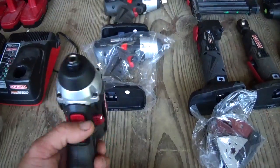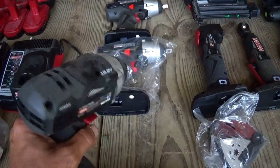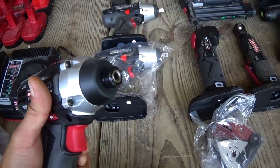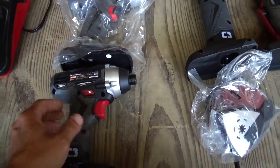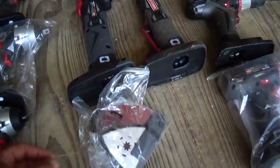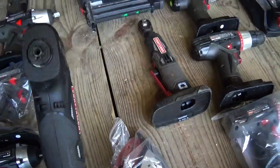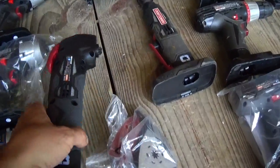The little 1/4" impact. I used it once. It's good for, like, if you're putting together a deck or something, you can put lag bolts in with it. It fits those little 1/4" bits. And it worked good for the time I did use it. I only ran in like 6 bolts. This little sander / cutter thing, you can see the little bits that go on it. I used it once, and it has its uses. Nothing bad to say about it.